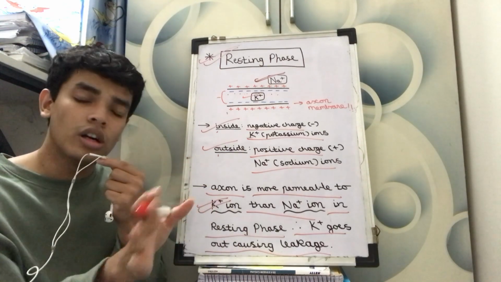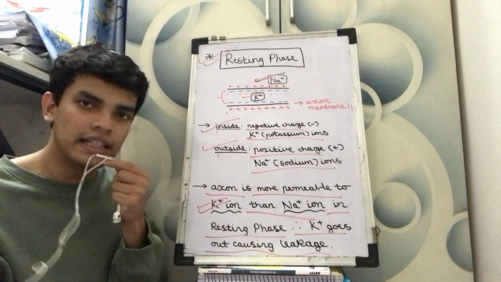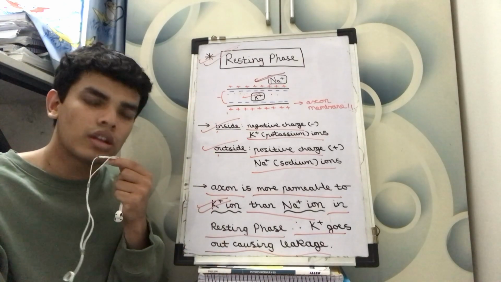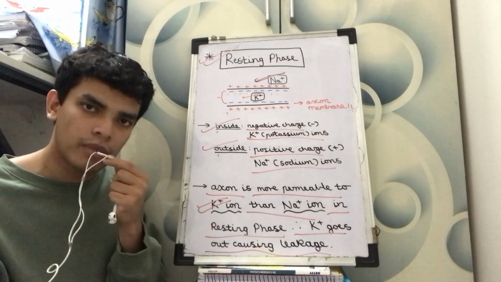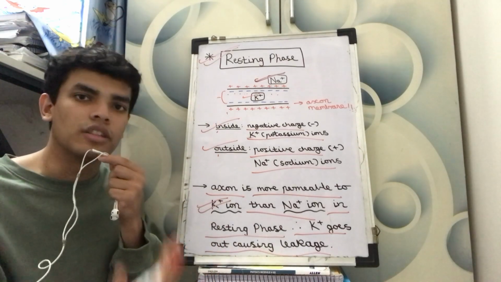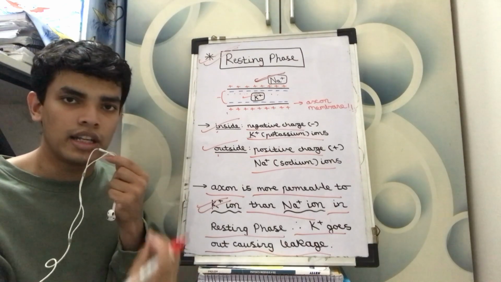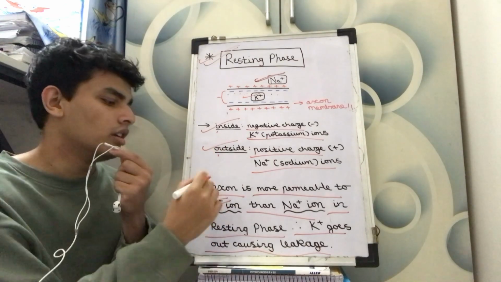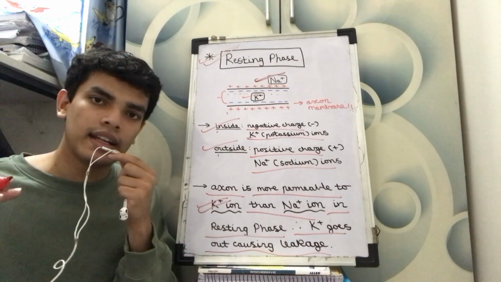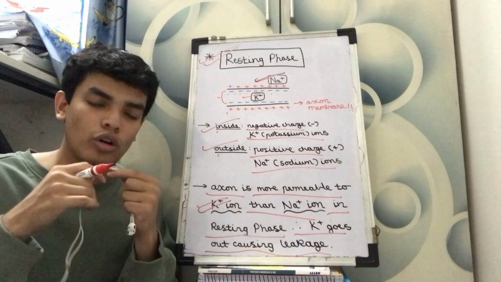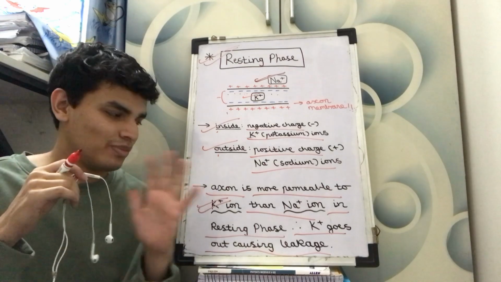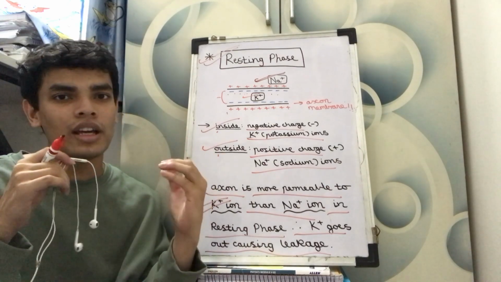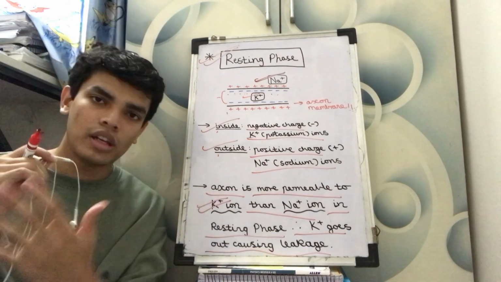You know, when water is flowing through a pipe and that pipe is leaking, you say the water is coming out through the pipe; it is permeable through the pipe, that's why there is a leakage. Just like that, here there is K plus leakage, so K is coming outside. The leakage has happened, so what do we do to fix it, like a plumber? We will learn that in the next slide.